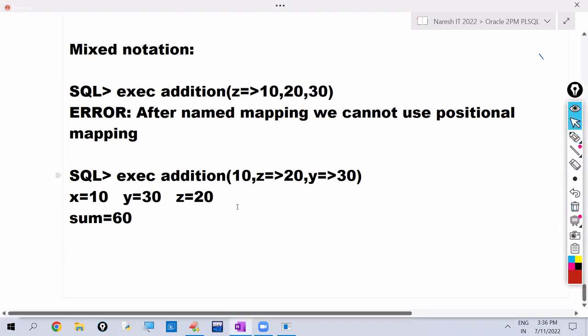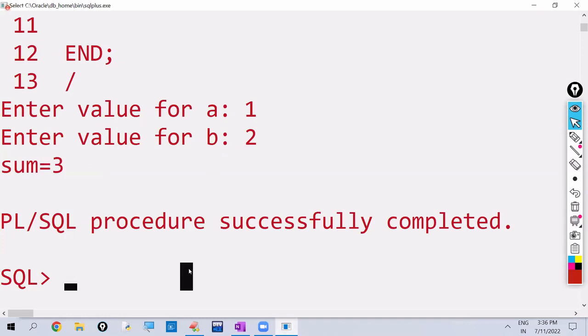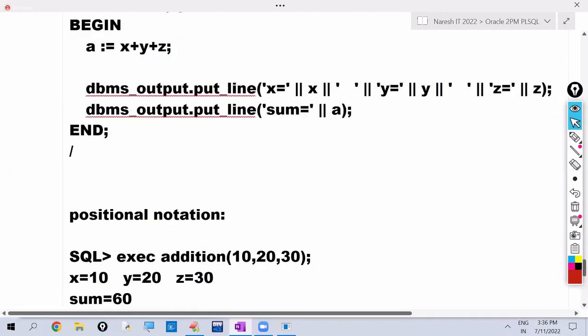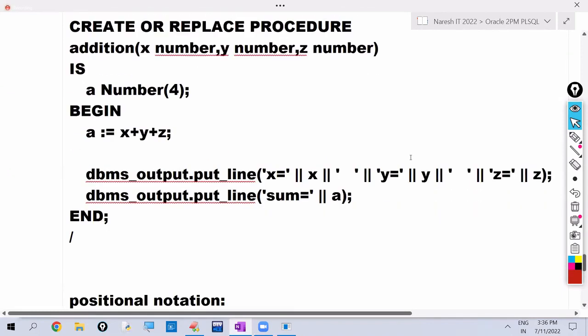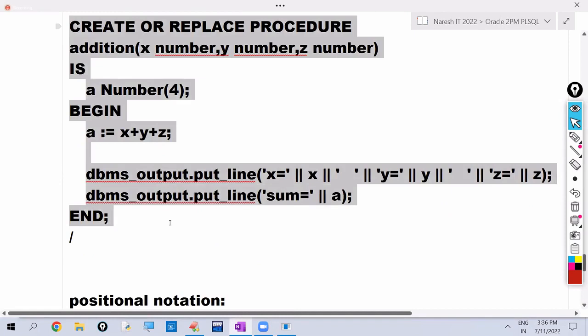Okay, let me show it. As of now, we didn't create any procedure here, so first create the procedure. See here, this is a procedure for adding 3 numbers. Listen carefully here. What is the meaning of this create or replace?